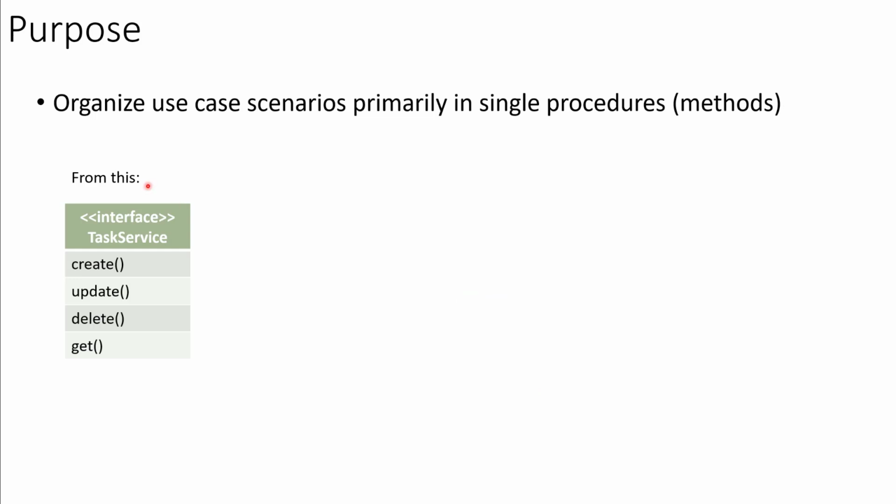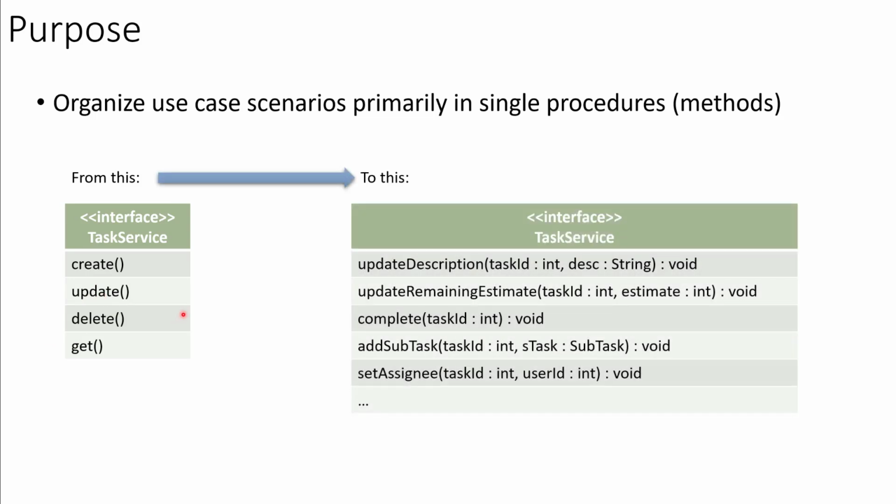Right, so we move from an interface that looks like this: create, update, delete, get, or find, or fetch, or load, or whatever, which I showed in the first video. And this is a bit vague. What does update mean? We talked about that. And then we want to move over to an interface that looks more like this. We update a description. I add more details over here. Obviously you need arguments and return types and stuff like that, but just to elaborate on the point, we update its description of this specific task with this specific string.